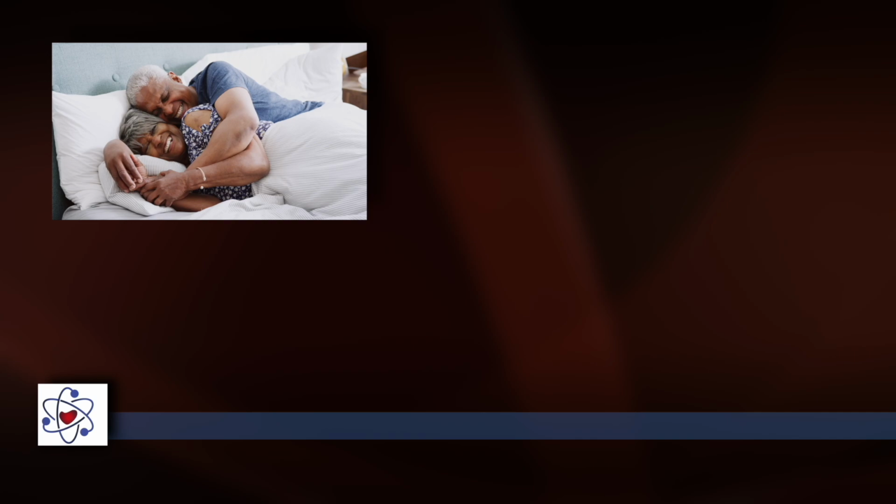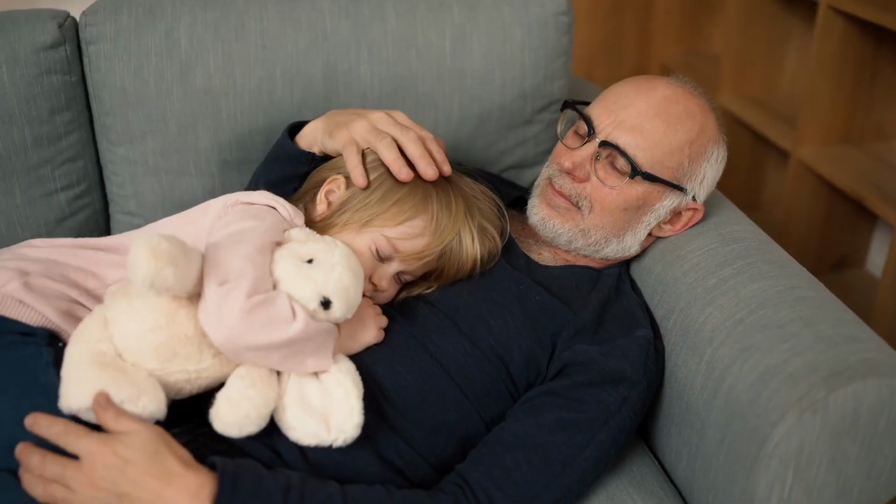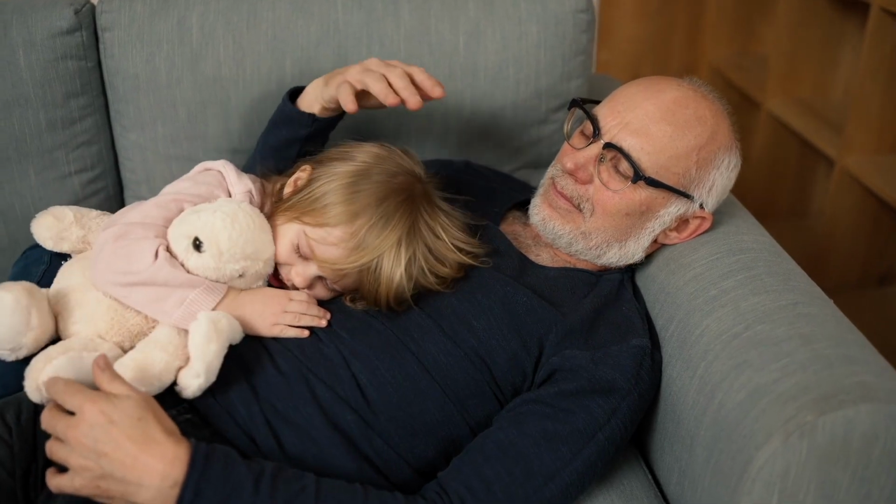Now, everything else is fine from day one. You can sleep with whomever you want, you may travel, you may have pets on your lap, you can pick up a little kid and give them a kiss, you can be around pregnant women. All those things are fine to do because the radiation is so weak. After 6 weeks, you don't have to have those precautions at all.